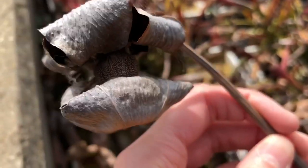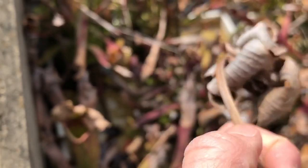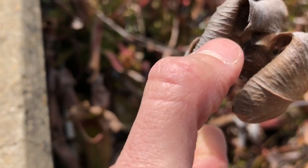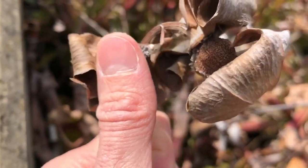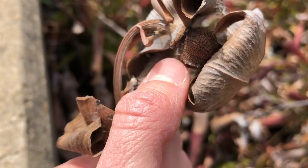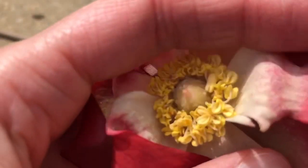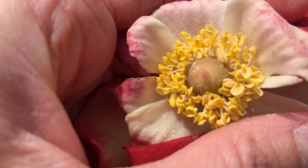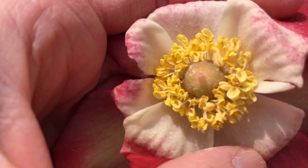When pollination is successful, a fruit will form. This is last year's fruit. You can see these structures here are the curled-up sepals, and this is that umbrella-like style. Inside here, the ovary — you can see it right there — has become a fruit, and that is what's known as a capsule. It'll split open and spread its seeds. If we look at the ovary for this year's flower, I've cut away the style so that we can look at it. This bulbous structure right there in the middle is the ovary, and that's what's going to become that capsule or fruit in the fall.